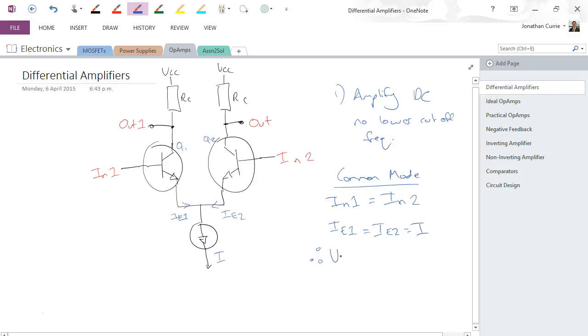Therefore, the voltage across RC2 and RC1, assuming those are the same resistors as well, VRC1 will be equal to VRC2. And therefore, output 1 will be equal to output 2, which means that if we work out the total output voltage, Vout is equal to Vout 1 minus Vout 2 will equal 0 volts.